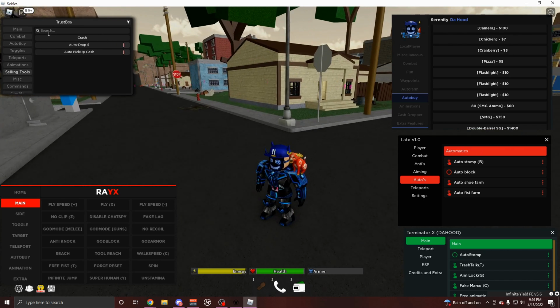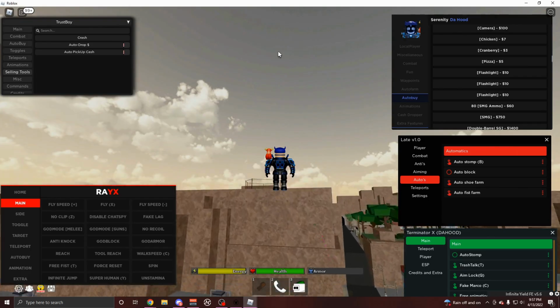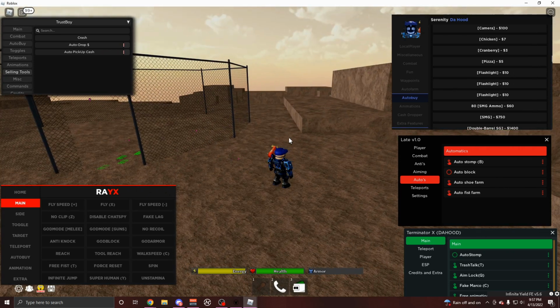And then here's this little hidden button over here called Crash. Again, I'm not going to showcase this to you guys in this video, but you can test it out yourself. It's going to crash the entire server. I haven't tested it recently, so I don't know if it still works, but it did work like a week ago for me. Miscellaneous tab, you can rejoin.